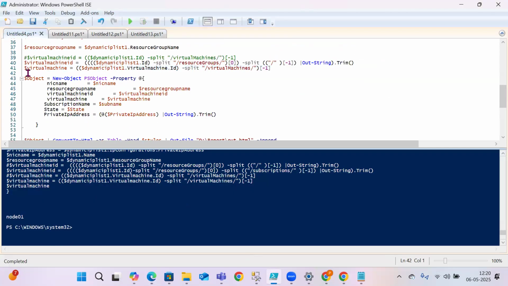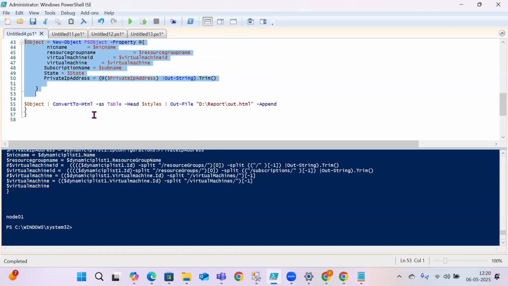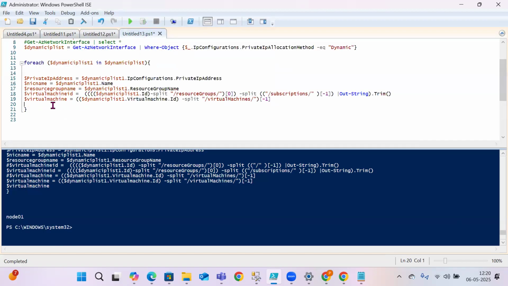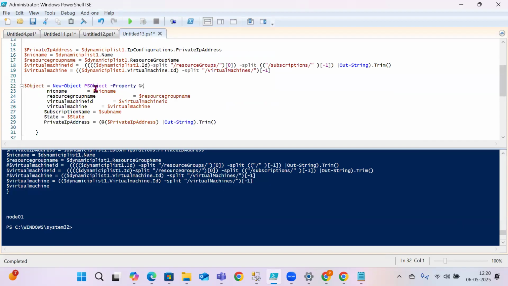Now it is time to put them into a table, right? If you want to display the values in a table, you have to use this concept. That's called PS object. In detail, I have explained what the PS object is in my PowerShell automation for SQL Server DBA course, go there. But here I'm just explaining it because of what I'm going to do now.